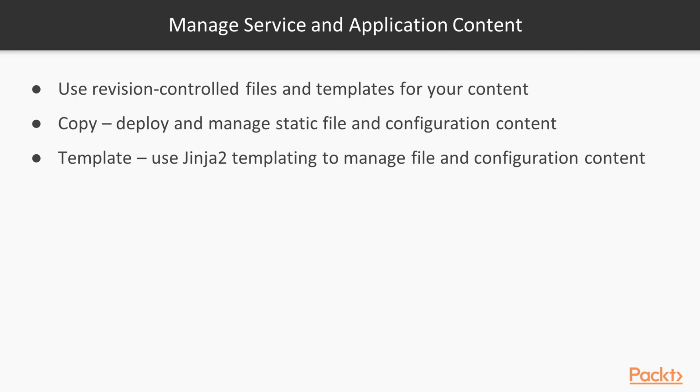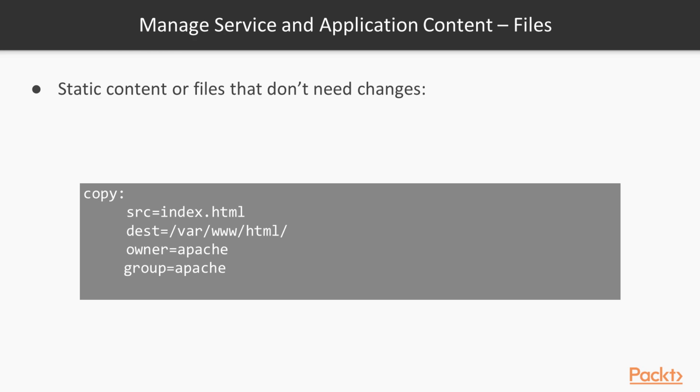This could be maybe a configuration file for a service. It could be some sort of static file. Maybe it could be some type of content like a zip or tar archive, etc. When you move into needing to actually template files, when you want to take in information and data from multiple other sources, you really want to start using what's called the template module, which uses the Jinja2 templating language. But for now, with the standalone playbook, let's just look at the copy module.